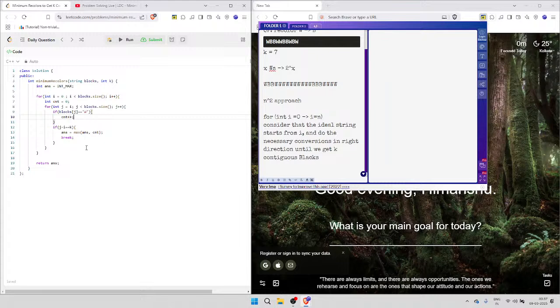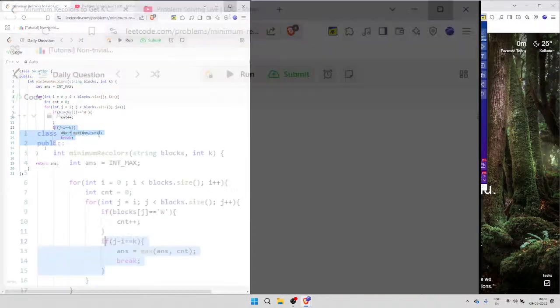This will count the number of conversions we made till the point when the window size is at least k, right? And when we spotted a black, it is already keeping a count of the black ones in terms of this difference. So I think this is the case, and we are good to go with this. And we are breaking here so that we can avoid the further calculations and hiccups. I think this is the solution. Let's test it out.